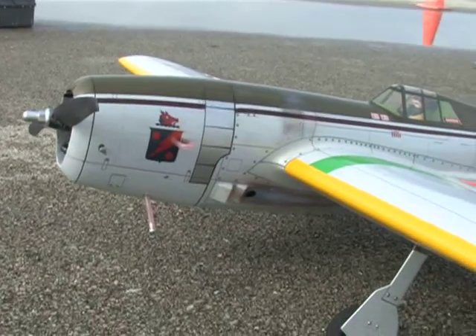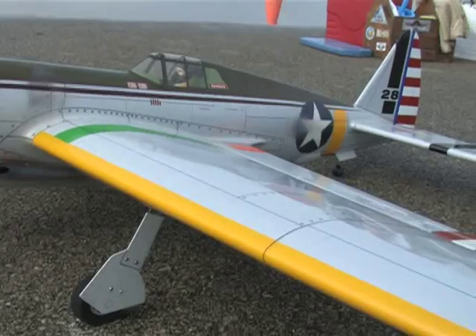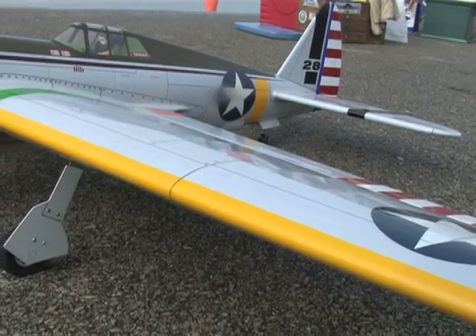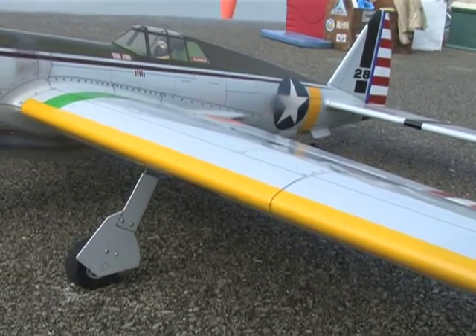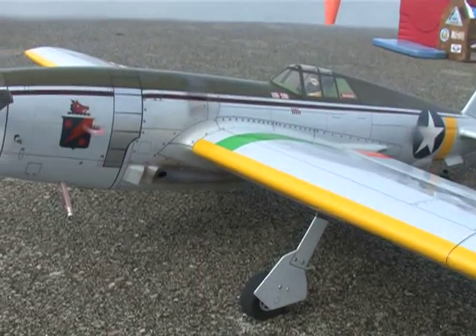The AMA has a nice facility here — what do you think about it? Oh, it's beautiful. They've done themselves proud with this. Tell me about your plane. That airplane I'm flying now is a P-47 Thunderbolt, modeled after a World War II fighter. It's not exactly scale — it's been changed to be a stunt plane — but I've built four of those and they've served me real well.